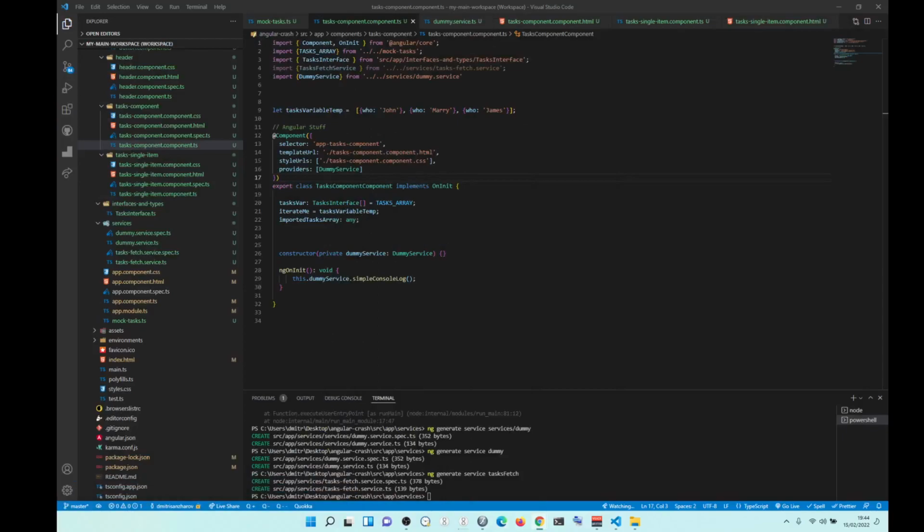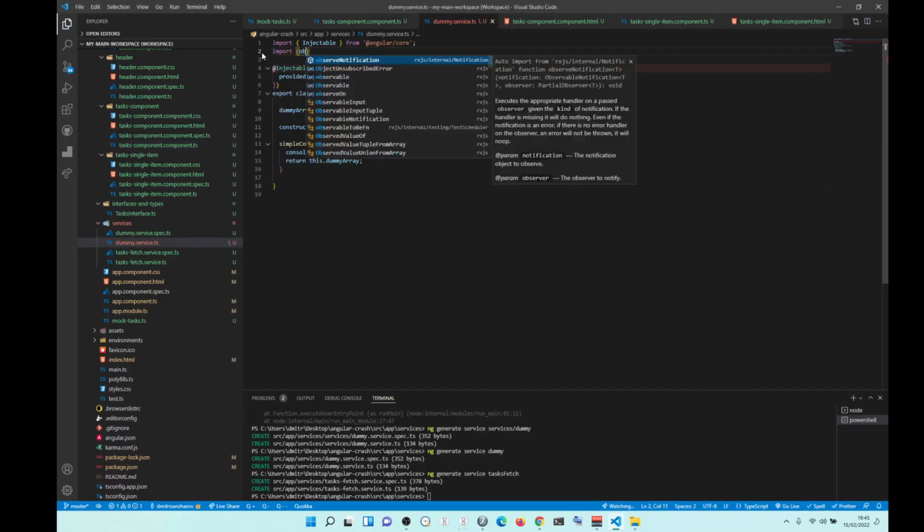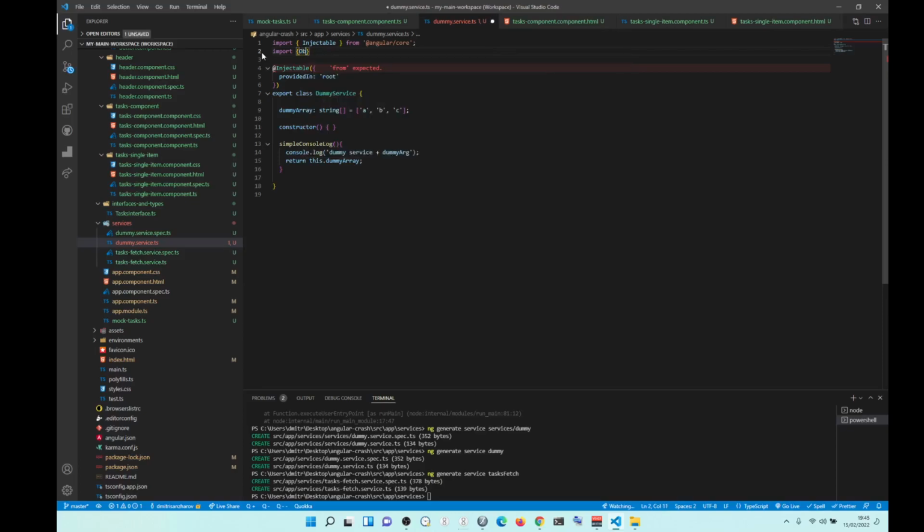Okie dokes. So now we want to convert this into an asynchronous function, which is also called an observable, in dummy services, right? So the first thing you need to do is import Observable and then import of from the RxJS library.